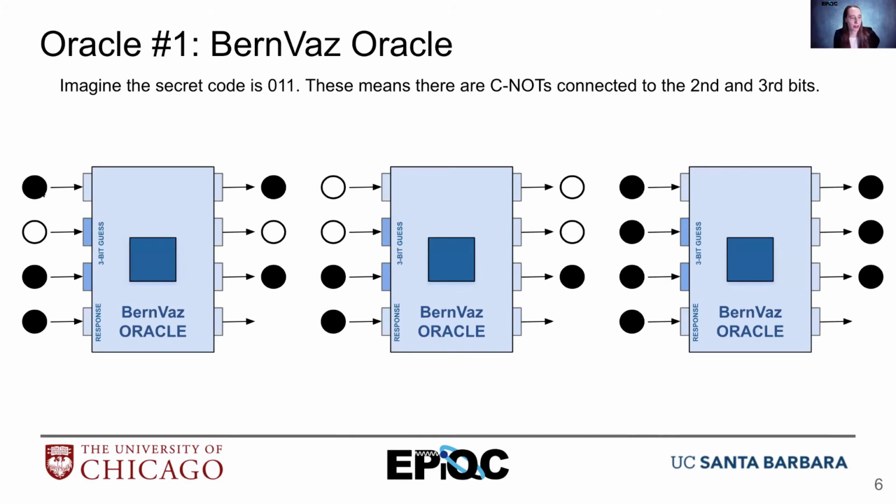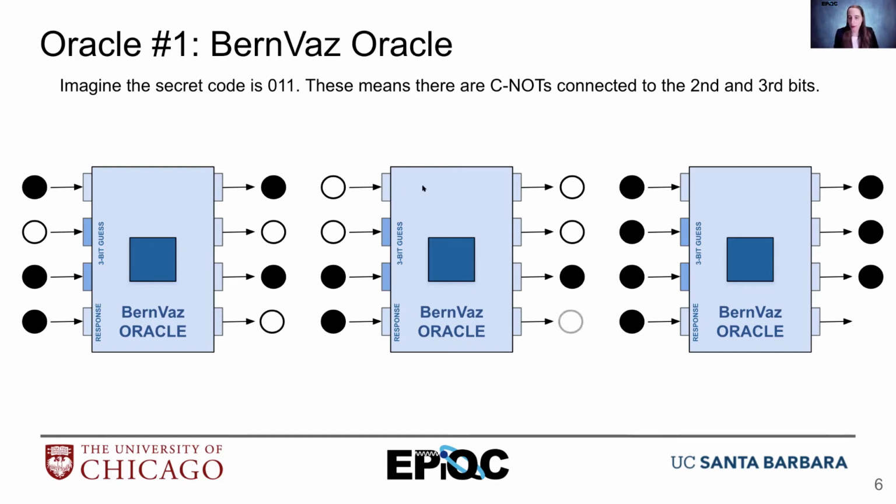Let's imagine I give a guess of 1, 0, 1. So these two have CNOT gates, and there's only one. We recall that if you have a white bulb as the control to a CNOT gate, nothing changes. And so there's a single black ball connected to a CNOT, so then the response is going to flip one time. Now, a second guess is 0, 0, 1. Notice that the only thing I changed was the ball that wasn't connected to a CNOT at all.